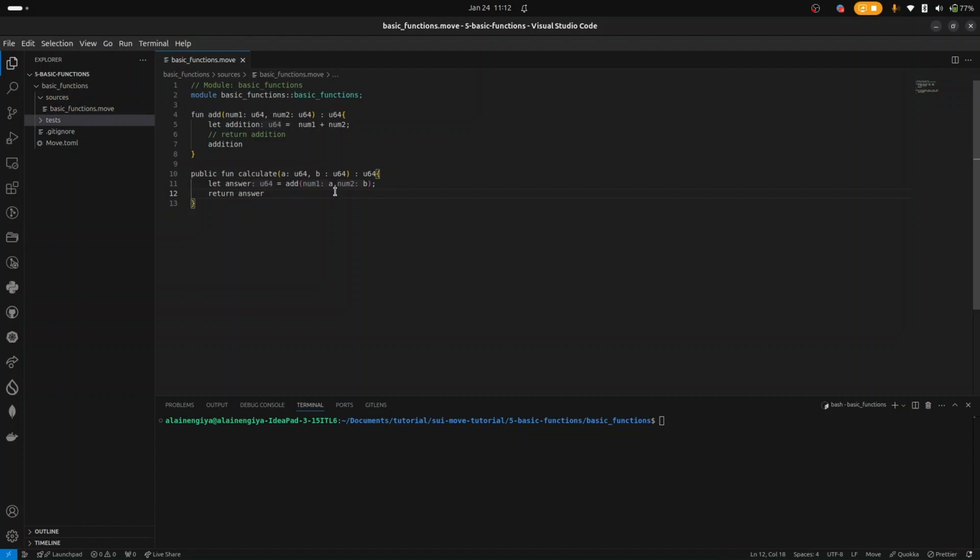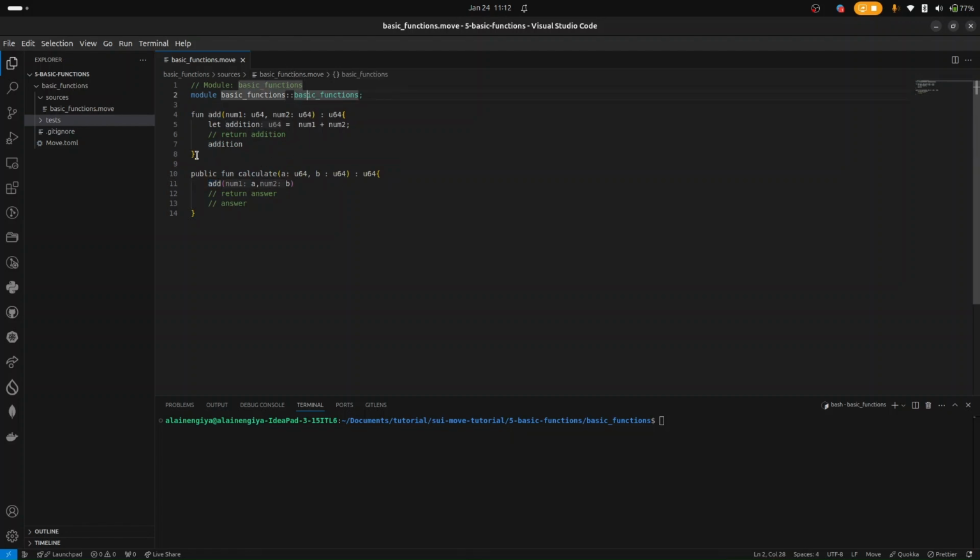Or you can also do that without the return keyword, and without assigning to a variable, using no semicolon. So if you look at it, I was able to call this add function in this module because this function is of the same module.